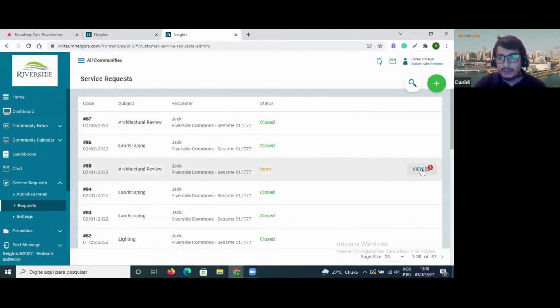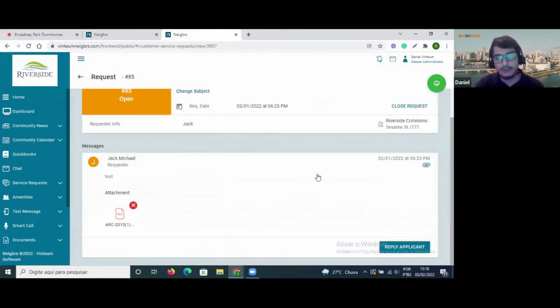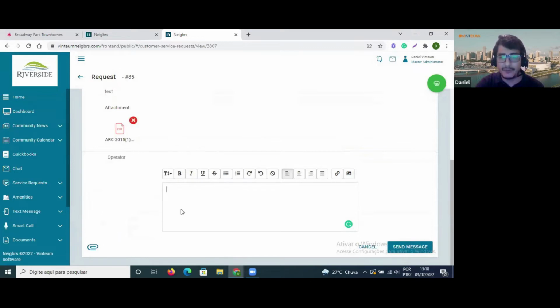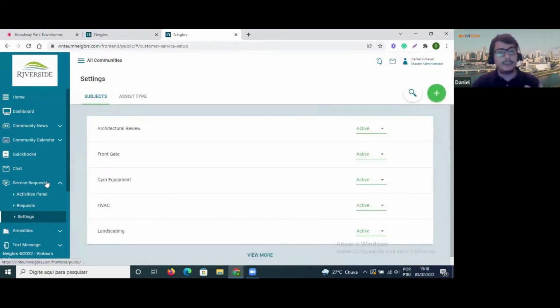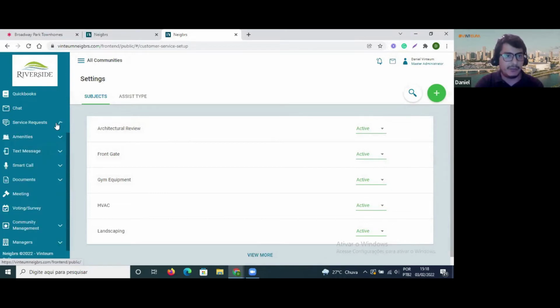You can control, for example, and see all the information related to a request, and that way the individuals responsible for this can take charge of it, see what's lacking, reply to the applicant or resident, ask for more information, more attachments, everything in just one location that will ensure a better resolution of work orders. And residents at the end of the process will be able to rate that resolution. So you have accountability as well. You control each of their service requests by the specific operators that you assign to each of them. So you can control which operators are handling specific requests.